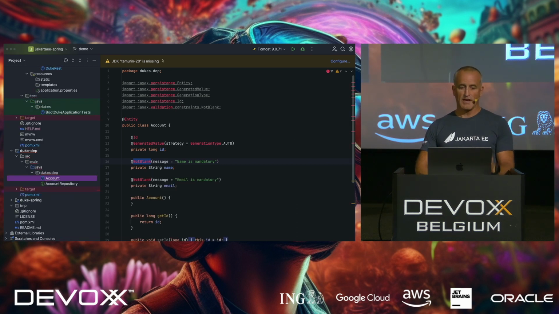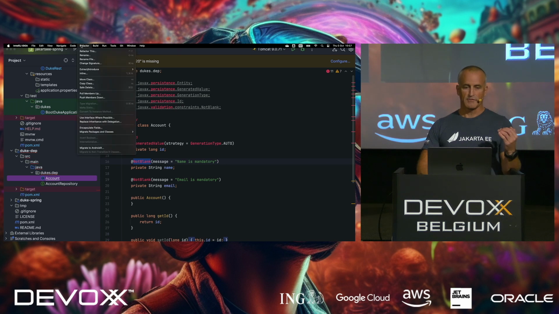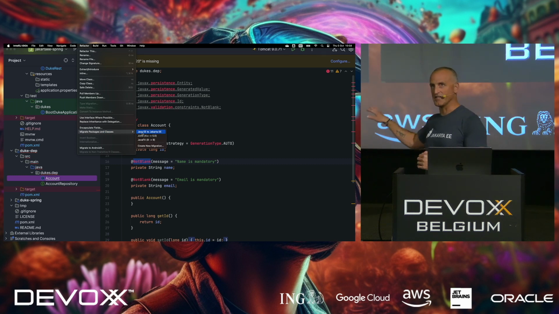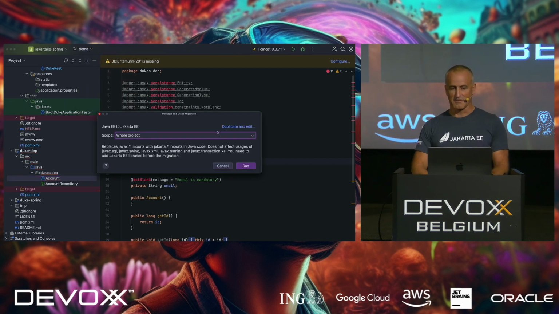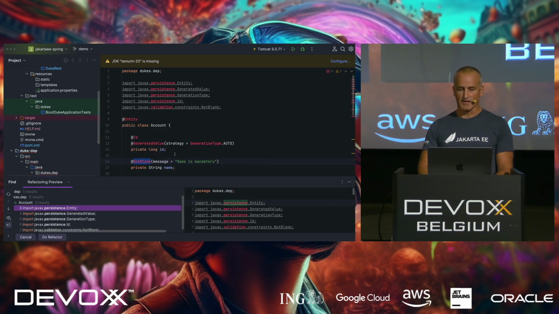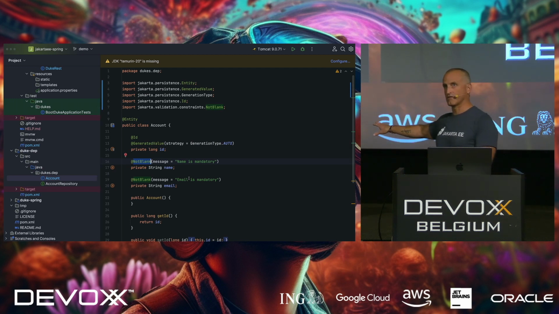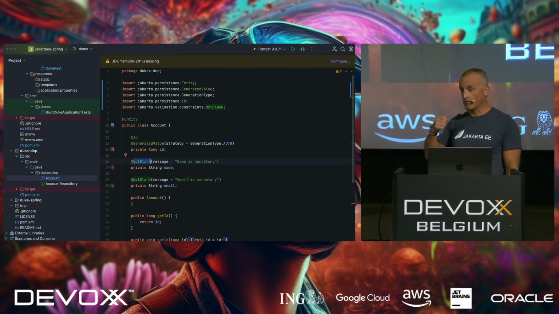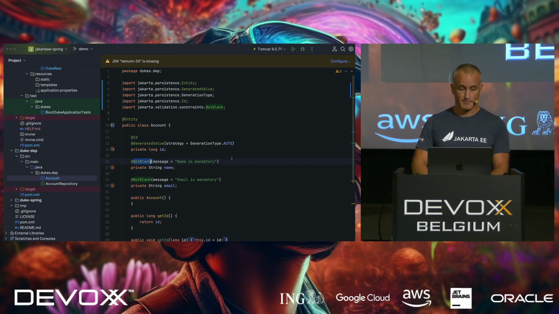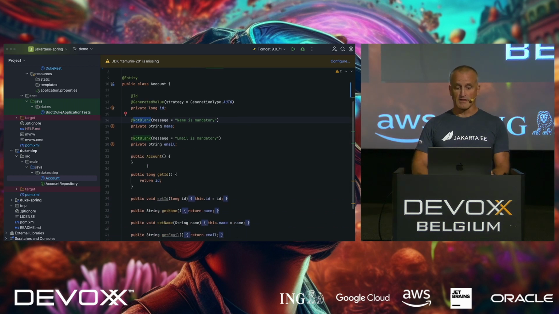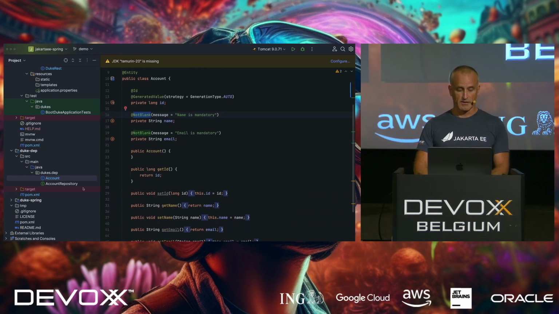So here I'll use the refactoring, where I migrate packages and classes, and here is where you have to get a little dirty and use the Java EE stuff. So I can do this. I can choose this Duke dependency stuff and run this refactoring, and it does the change in the entire source code for me. And OpenRewrite would do the same thing. So now I've done this change for this one.